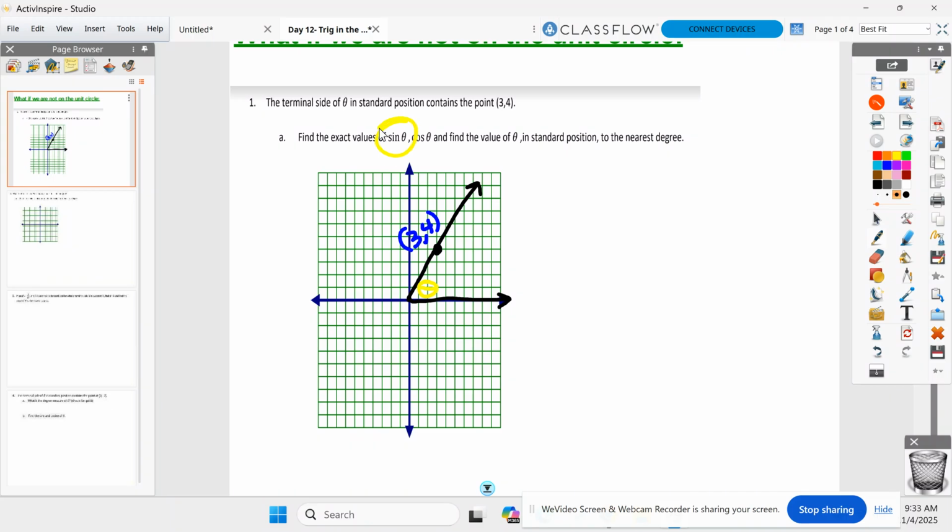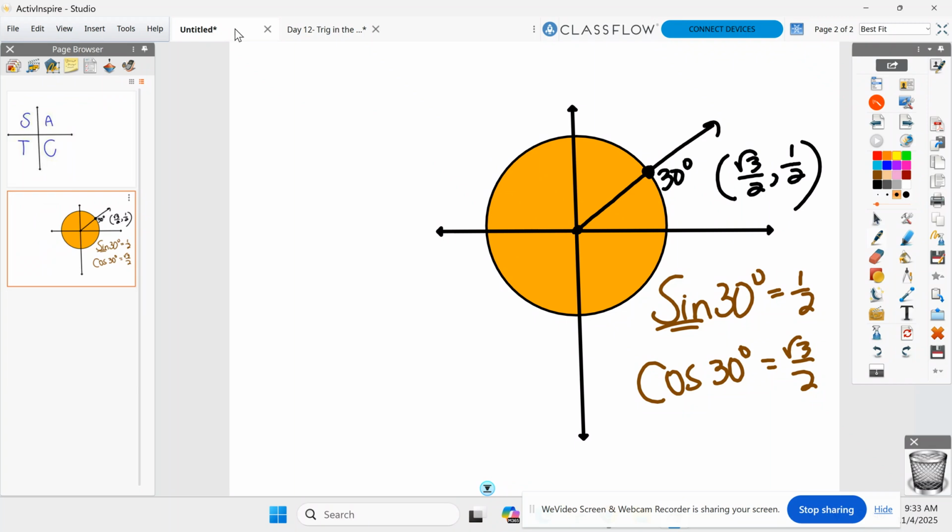Before, you'd be like, oh, you want the sine? What coordinate's the sine? The y coordinate. So you're like, oh, the answer's 4, because that's the y coordinate. No, we are not on the unit circle anymore. You could just pluck the y coordinate off if we were on the unit circle, but we are no longer on the unit circle. So how do I find the sine values now and the cosine values?